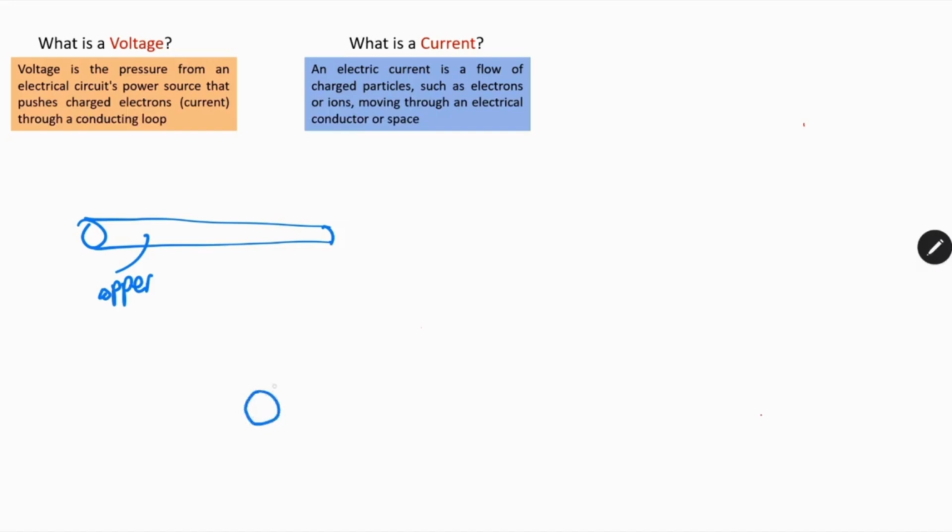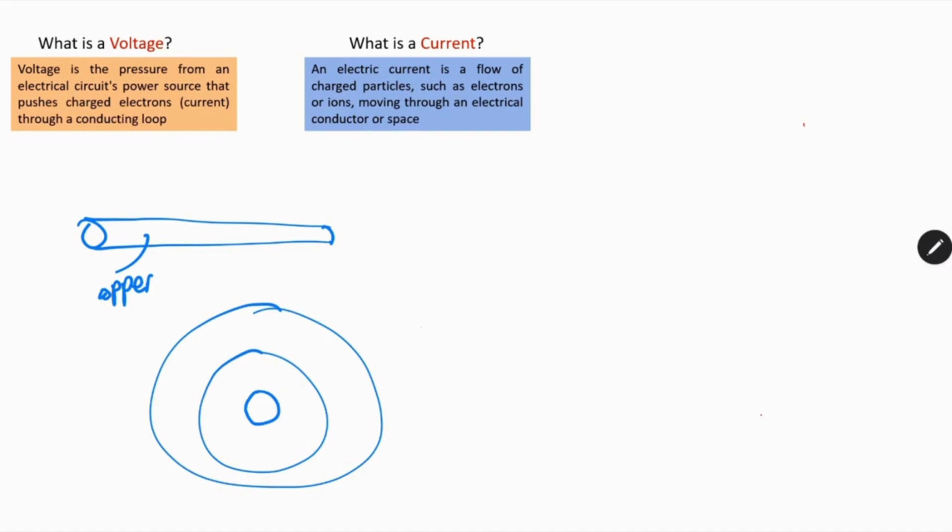So they have a nucleus and what is known as the shell. So this can be the nucleus. The nucleus of the atom consists of protons and neutrons. Protons are positively charged particles and neutrons have zero charge. So in that case we have protons. And how about the shells? The shells have what is known as the electron.